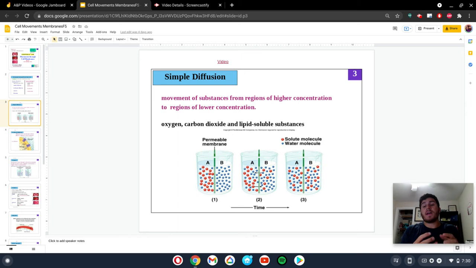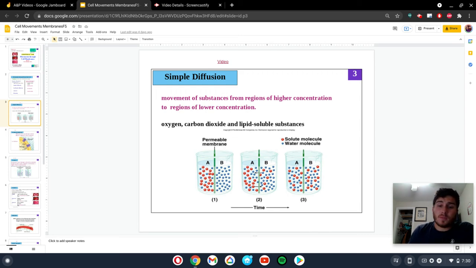But if you give it some time, all of those odors will move throughout the room because they're going to move from that high concentration to areas where there's no odor. They spread out, and as they spread out, they're less concentrated, so you don't smell it as much. Gross example, but it's an easy one. Things can get in the way, such as semi-permeable membranes. That can make things a little bit weird, but we'll get there later in osmosis.